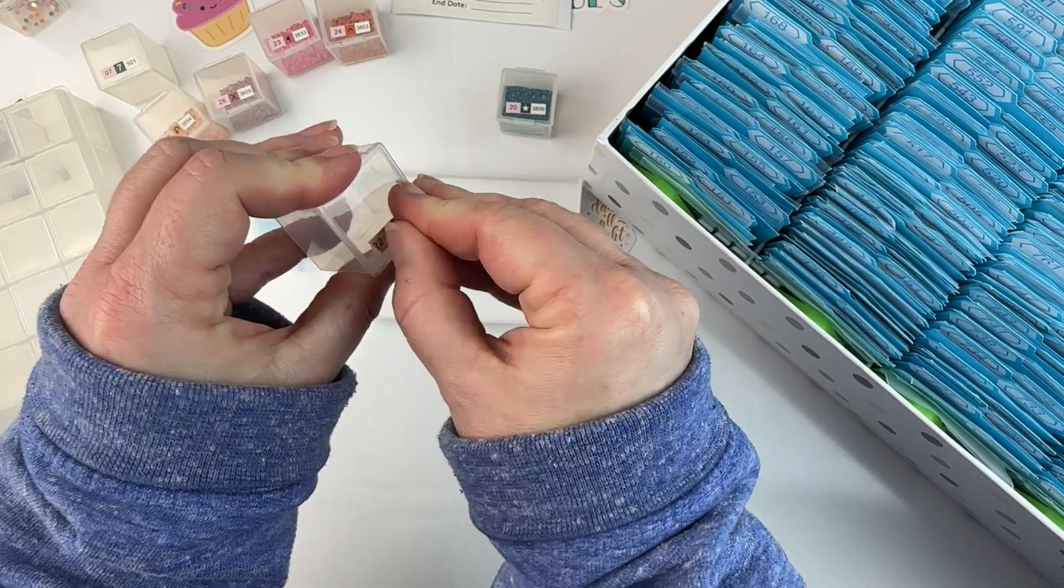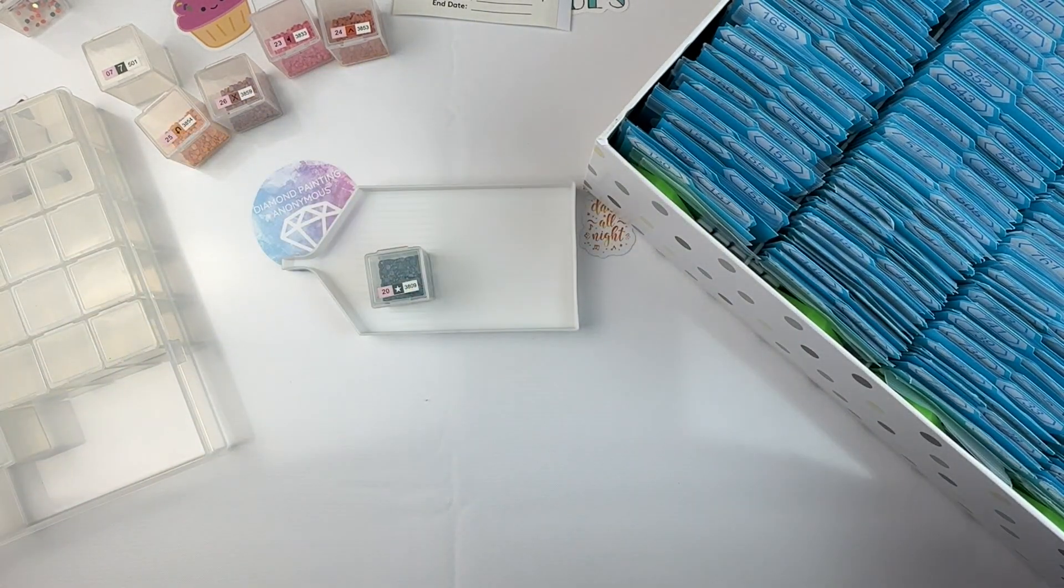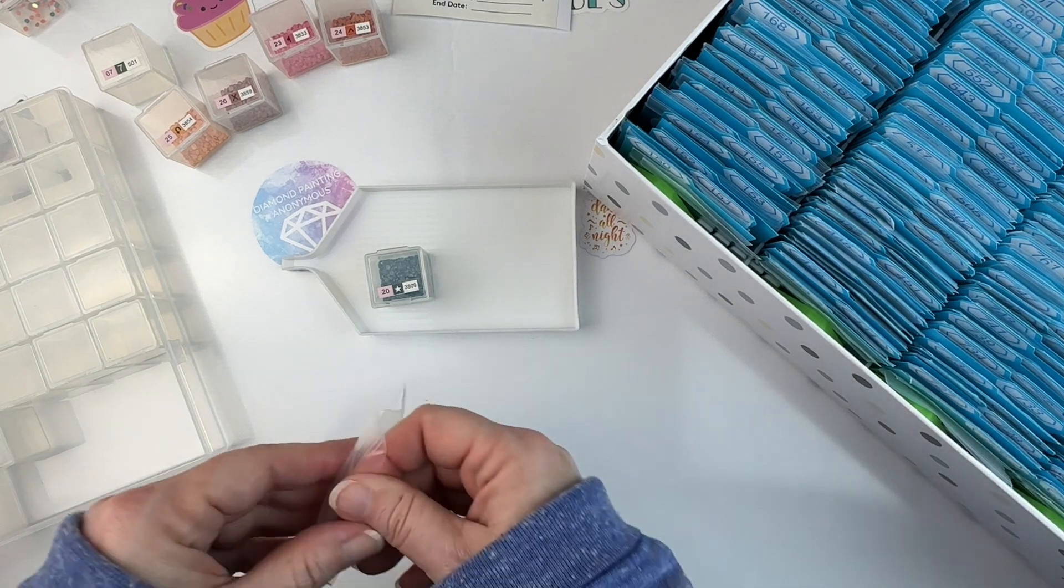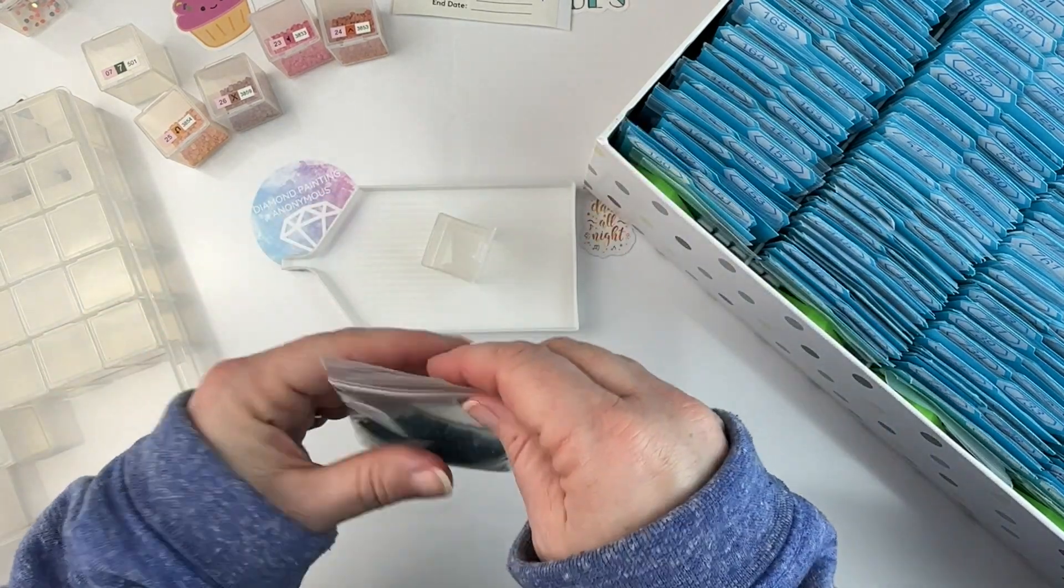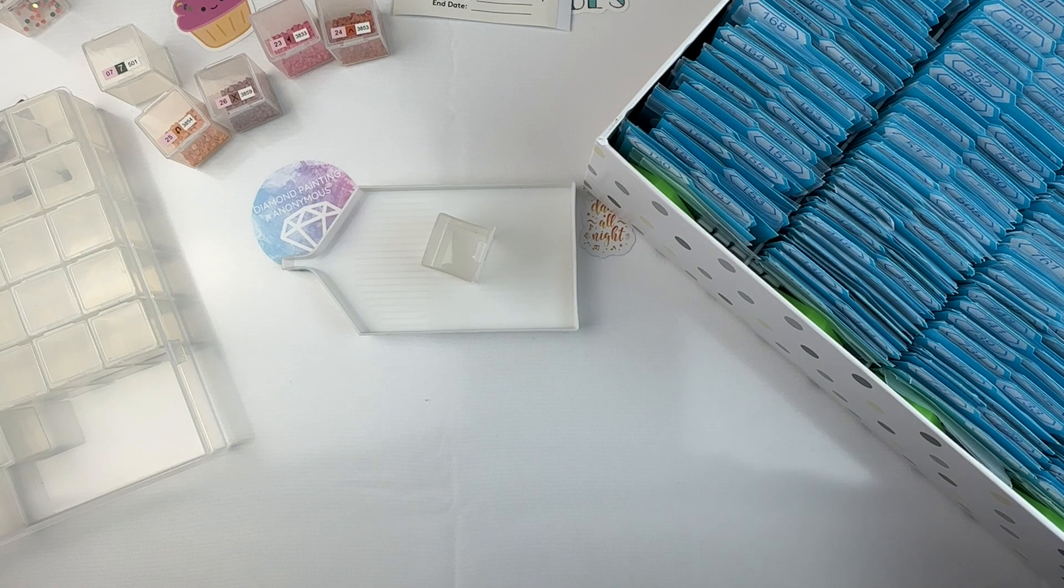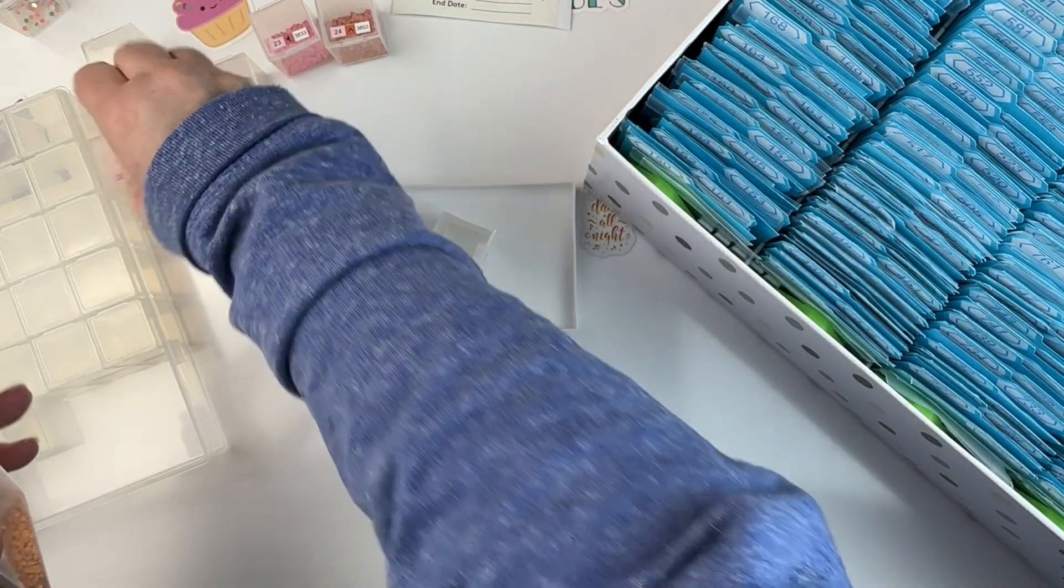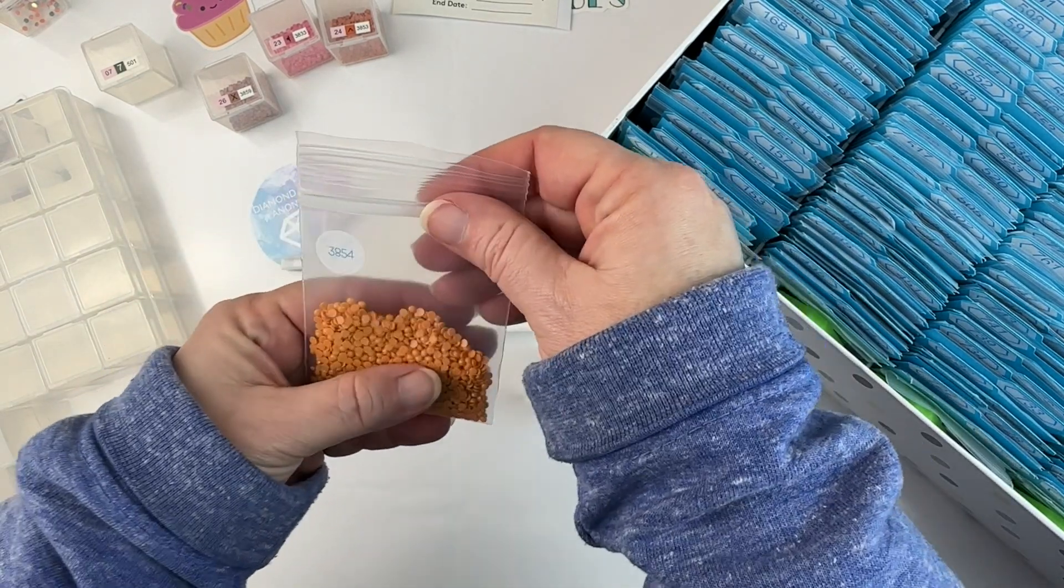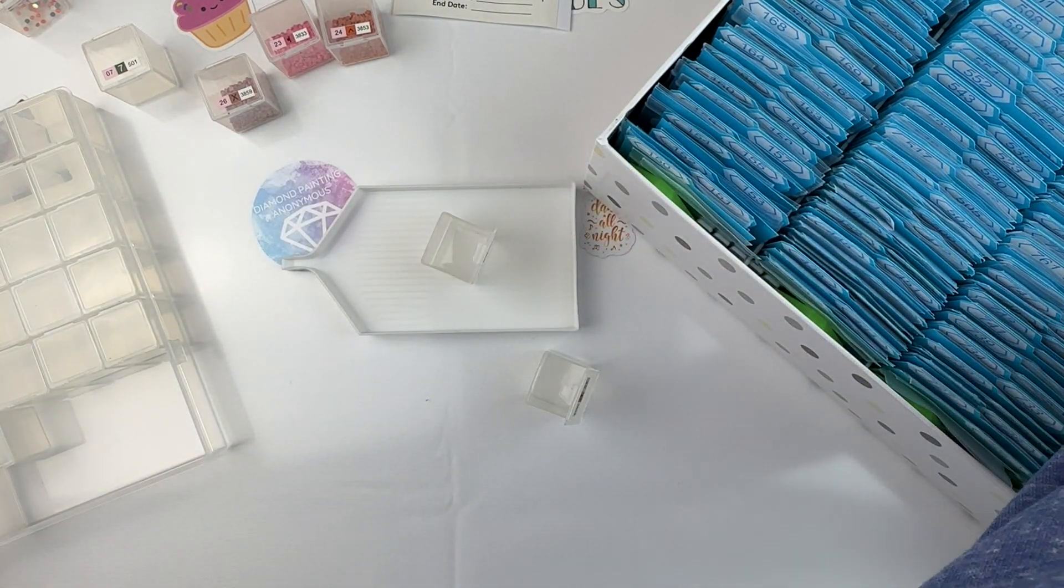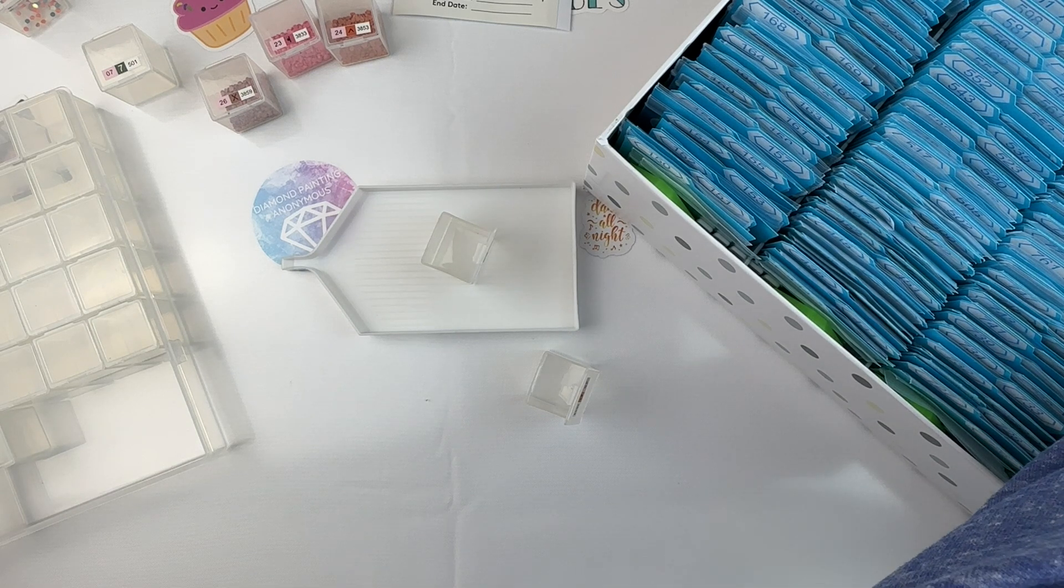Let me get this sticker taken off, and then I'll do the last one that I got out of order, which was 3809, and then I can do the last four, and then I will show you my trash, and I will show you what the kit looks like, of course, and I'll show you where that color is and see if we can tell. I don't know also if maybe it's something that, like, you can see it in real life, but it doesn't really show up on camera. Sometimes that's the case with things. You can see it very plainly in real life, but on camera, it just doesn't show up.